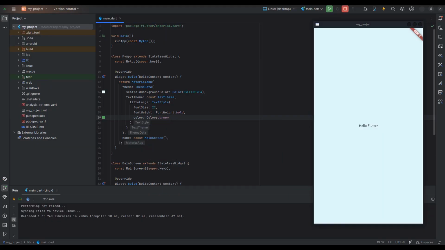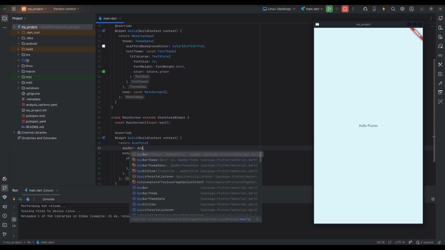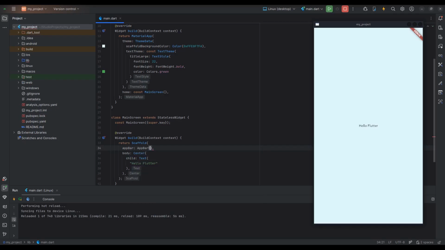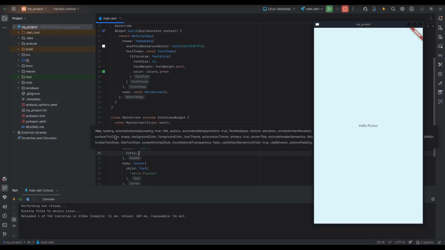If we perform a Flutter hot reload, we won't see any changes, because right now none of our text in our application uses the title large style by default. What does use the title large style by default is our app bar title. Now if you remember how to implement the app bar, it's right under scaffold. So app bar property, you pass in an app bar widget under which you can pass a title, and this title has the title large style.